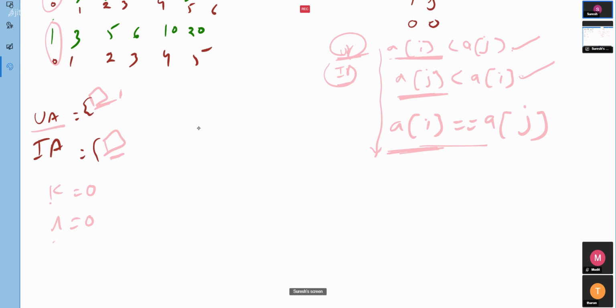I use K for the union array, L for the intersection array. Very carefully understand here: I and j are the two integers for iterating array A and array B, and K and L are to fill the elements in the union array and intersection array.